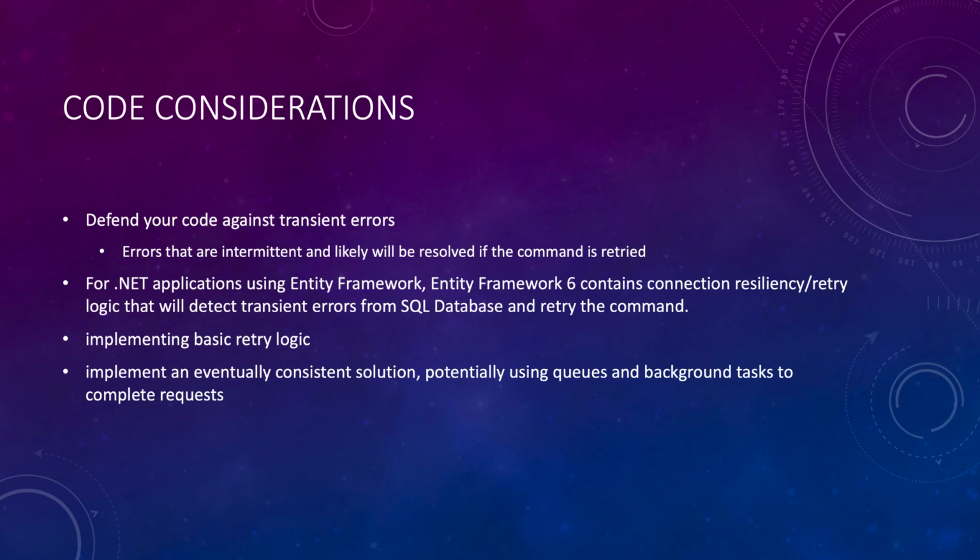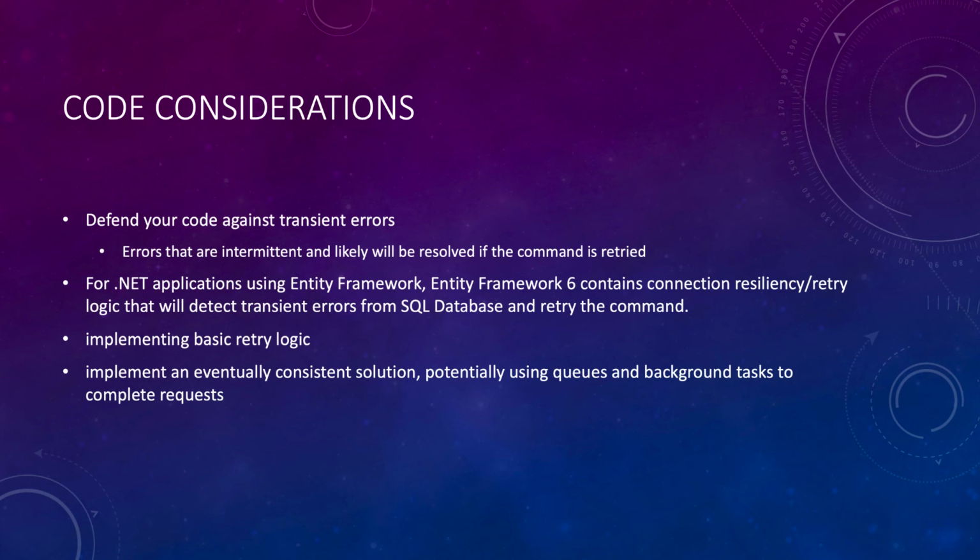Set your code to send the first message. If it didn't come back successfully, wait for 2 seconds and send another one. If the second one didn't come back successfully, then this time wait for 4 seconds and send the other one, and respectively wait for 8 seconds, wait for 16 seconds, and so on. Any type of strategies like this can make sure your retry logic is as effective as it should be, and it's not going to flood the network with the retry requests.